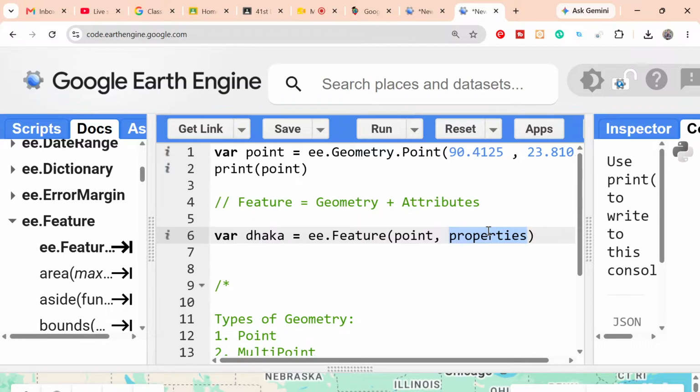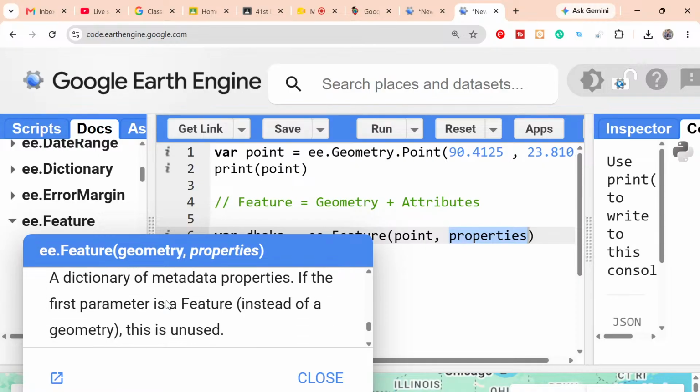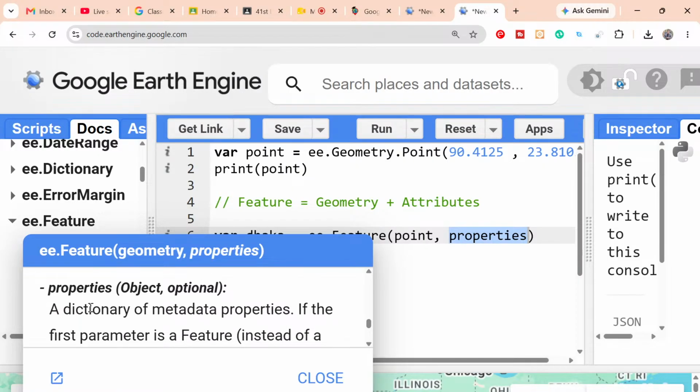So now I add the properties. Properties are basically information. How can I add the properties? If you check the argument again, properties is a dictionary of metadata properties. In the previous class I already discussed how to define a dictionary. Does anyone remember how to define a dictionary? Which symbol do we need to use?